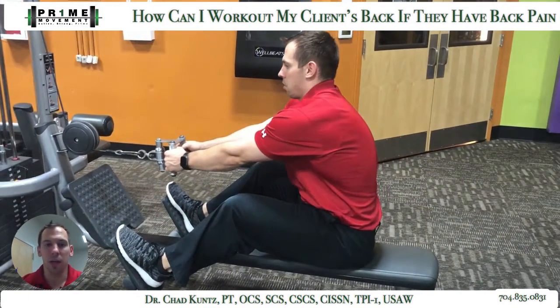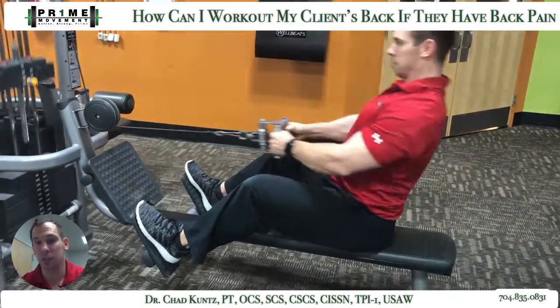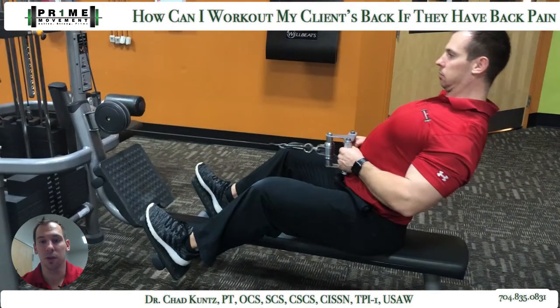You might want to go a little bit wider with your foot position if they're struggling with hip mobility. People who have low back pain also have limitations in hip mobility, so you might want to go a little bit wider if they're having back issues. Same idea, right, as we had just seen, and we see this all too often. I'm basically doing a great job of hinging from my thoracic lumbar junction again, and this is a great way to cause pain. So we don't want to do that, guys.